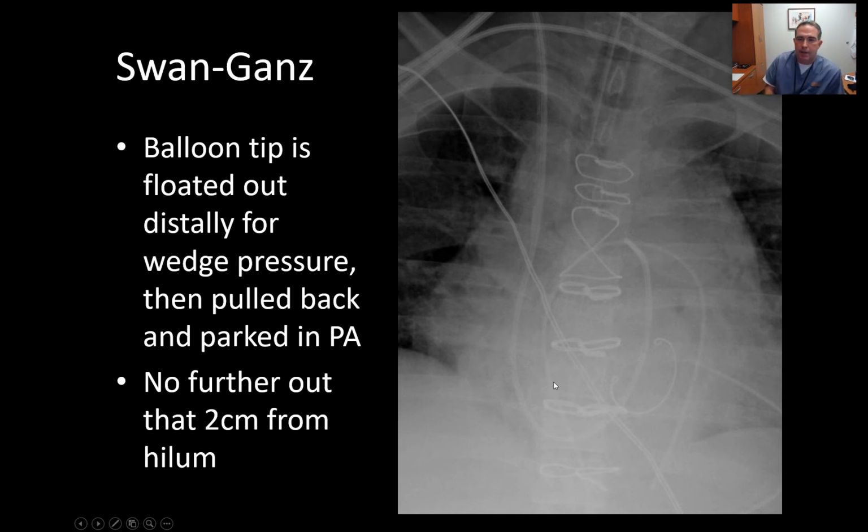Swan-Ganz catheter, this is it here coming in on the right. The balloon tips floated out to get wedge pressures, and then they park it back here. Usually park it here in the PA. Textbooks will say you don't want it further out than 2 centimeters out from the right hilum.